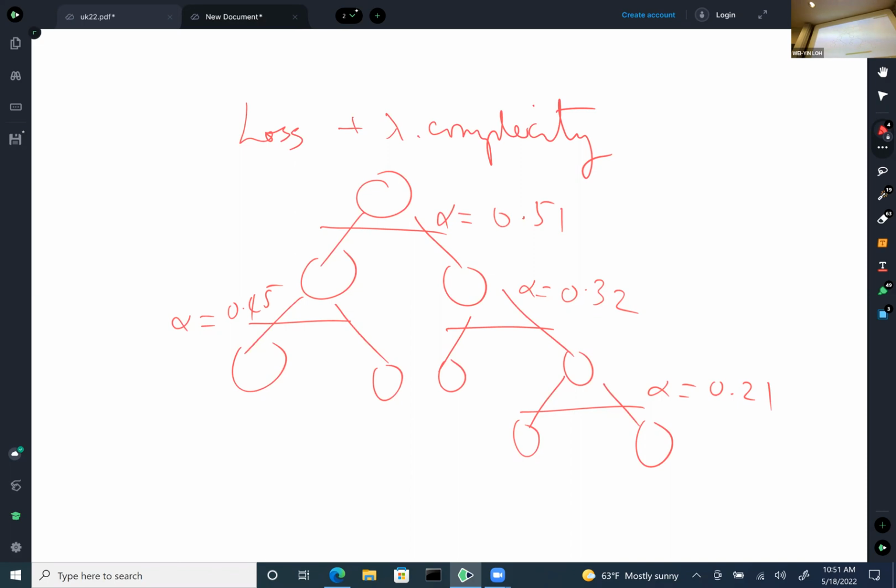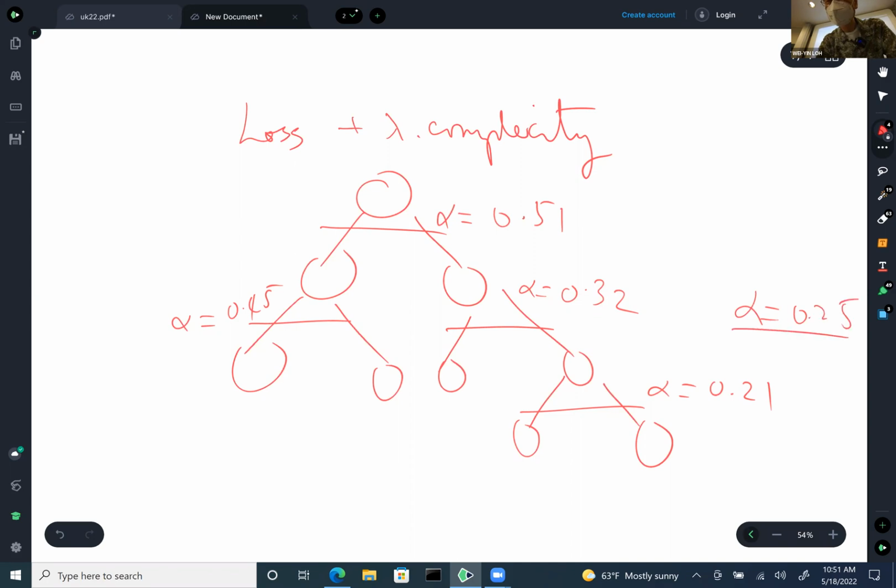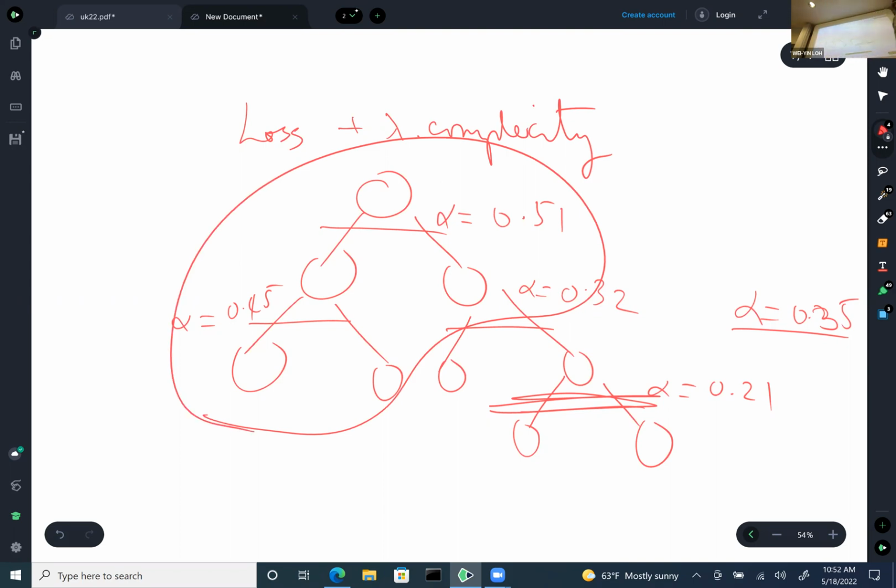And now if you tell me what alpha to use, I will know where to cut. Suppose you say, I just talked to God on the phone and God says the right alpha is 0.25. So I start searching and I cut everything that is smaller than 0.25. So then I will cut this off. If you tell me, oh, it's 0.35, then I will only have this tree. I'll cut off that one.